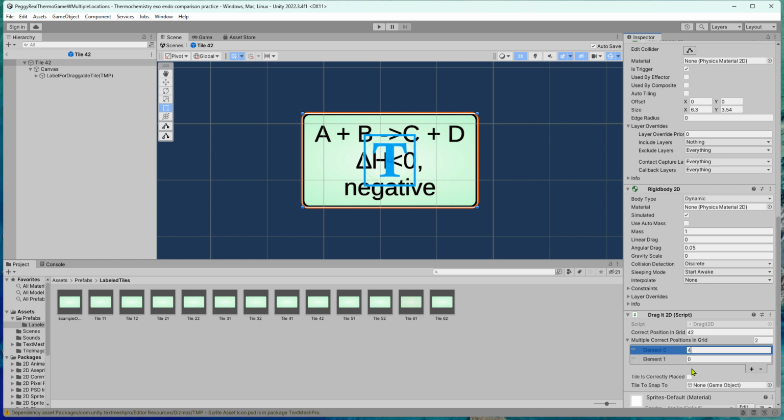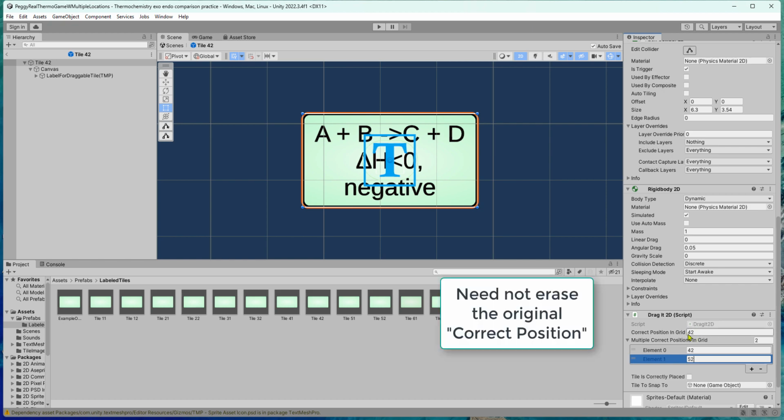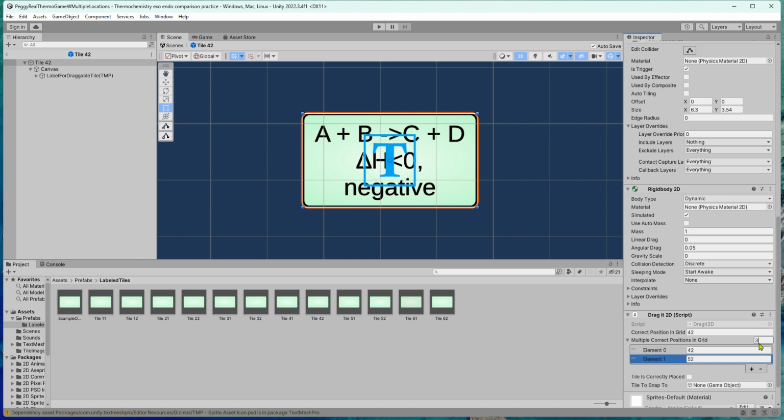Maybe it could go in 42 or 52. Okay, so that's the idea, that if this particular tile could go in more than one place in the grid, then you can specify all those locations. You don't have to change this original number. It'll just check all the possible places. So if there's 3 possible places, you just type 3 here. It'll open a new slot here. You type in that space as well. That's it.